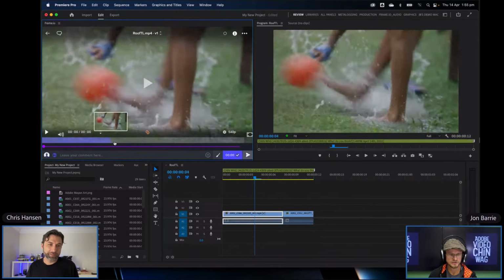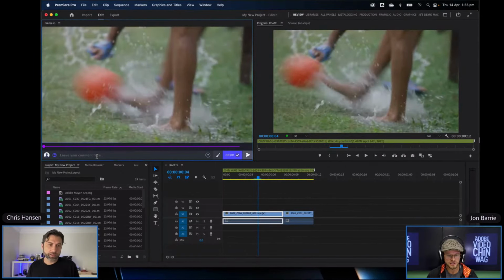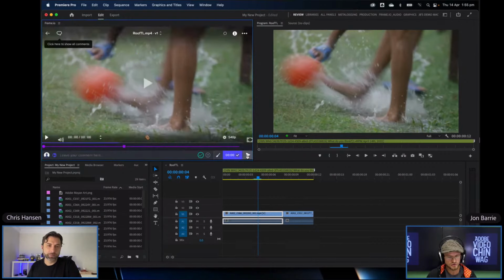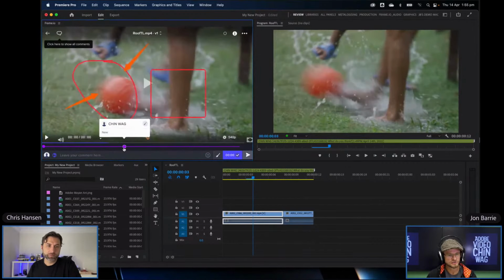Okay, so in there I can start typing in a new one, new, and then there's a paintbrush. I can use the paintbrush to draw or use a box. Look at that. Change the color and maybe put some arrows in. This thing here, that's what I'm talking about. Fantastic. Then hit go. And now I've got a new notch, so I can jump to it. And that's what you mean, this is the actual creative. That's awesome. Okay, I'll fix this up.